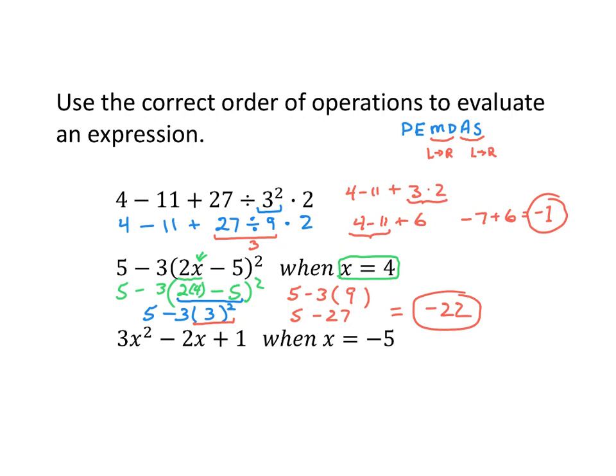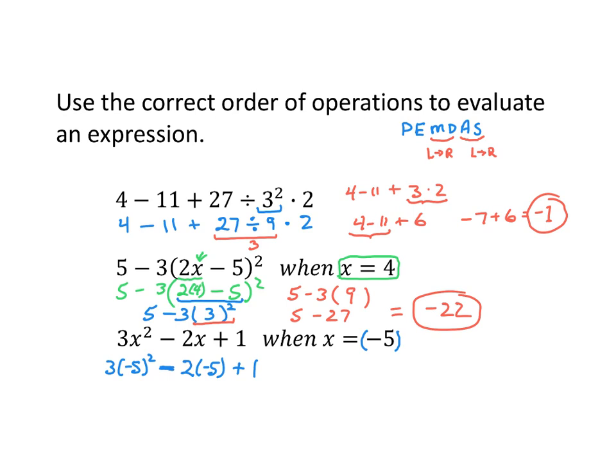Okay, and then that last one, if x is negative 5, this would be 3 times negative 5. Notice I put the negative 5 in parentheses squared because if x is negative 5, every place that I'm going to replace the x, I have to put the entire value of the x. And the entire value of the x includes the negative sign with a 5. So note that. Now, following that, we have a minus sign and a 2x. So I'm going to go ahead and write that. Minus sign and the x is negative 5. I'm using parentheses because I don't want to use those little dots because then it gets kind of lost in the mix.